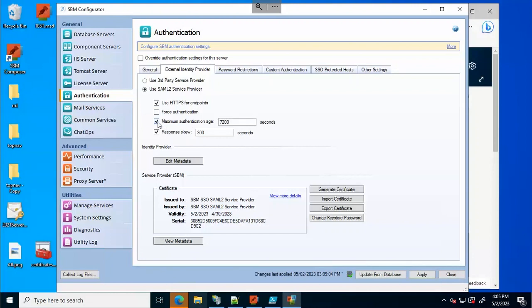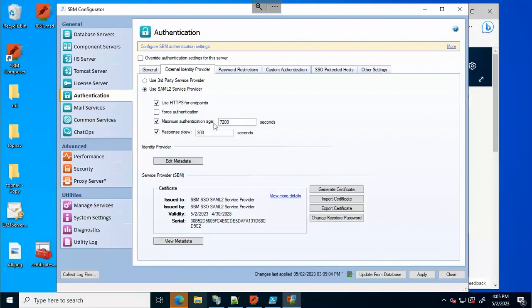And then with maximum authentication age, that pretty much controls how old a particular token from Okta could get.